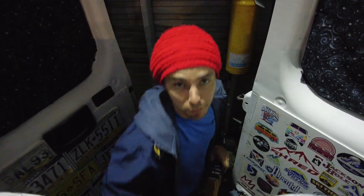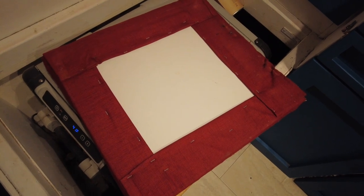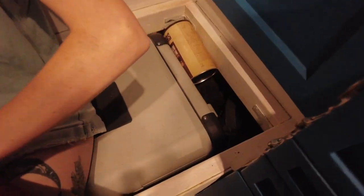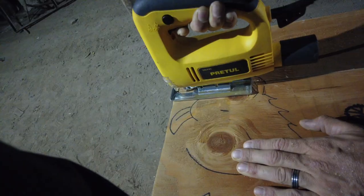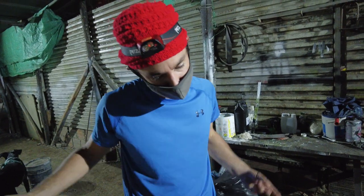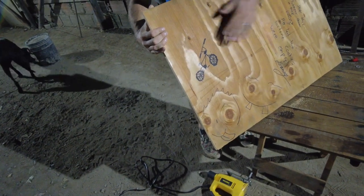I found the saw and blades. While Danny's getting everything back together, I'm going to take the upholstery on Graham's box off. Hopefully that one doesn't have mold, because if it does I'll have to vinegar treat and paint that one too. We're going to cut a piece so that when we're picking up the fridge, we don't have to move the piece over every time because it hangs under here — should just make life a little bit easier. The jigsaw is one of the best tools for quickly cutting wood. There's going to be foam in between anyway, so it has to be a little bit smaller than it was the first time.